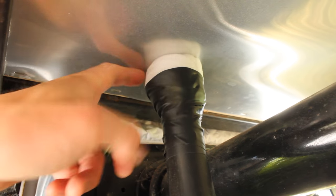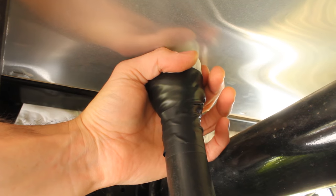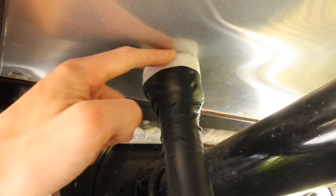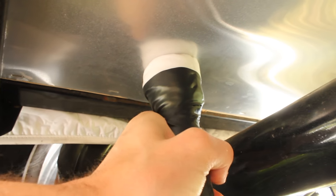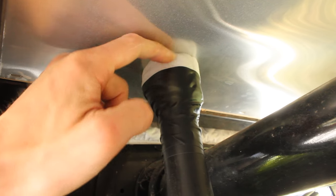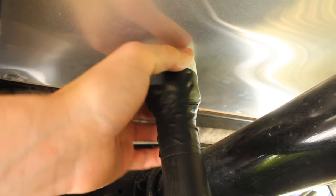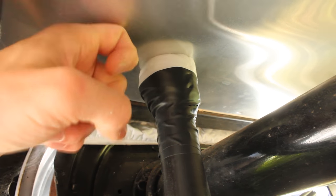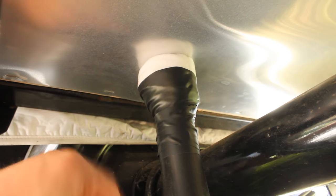Since there was a bit of a gap left in the opening through the foil that we passed the drainage tubing through, I figured that might be somewhere the bugs could get into. So I just wrapped some of that good old seal gasket around the tube, wiggled it up and wedged it to basically seal up that gap, and then taped it so it won't slide down. We can even move this around a bit and the puffiness of the seal gasket should maintain a seal there. It's not meant to be an air barrier. This bottom layer is not airtight, but just to prevent some kind of infestation.